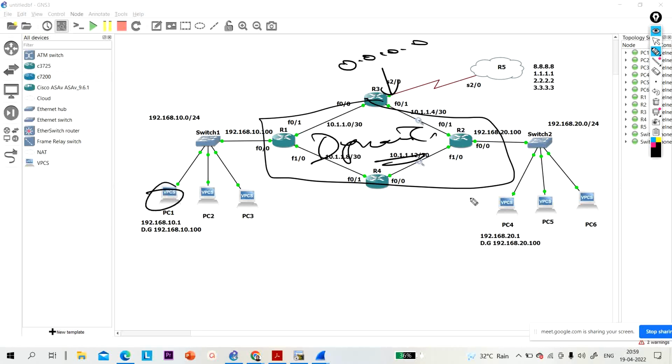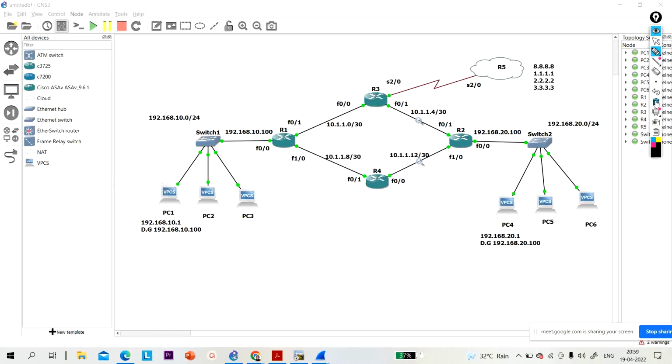If this user cannot communicate with this user, you can troubleshoot as well. You can ping your default gateway first, you can check the routing table of R1, you can check the show ip interface brief command. You can check the IP address and subnet mask, then ping your neighbor router from this router. Am I able to ping this IP address or not? And you can troubleshoot and check what the problem is in static routing. Is it right or wrong? Yes or no? Can you do troubleshooting in a static route? Yes.